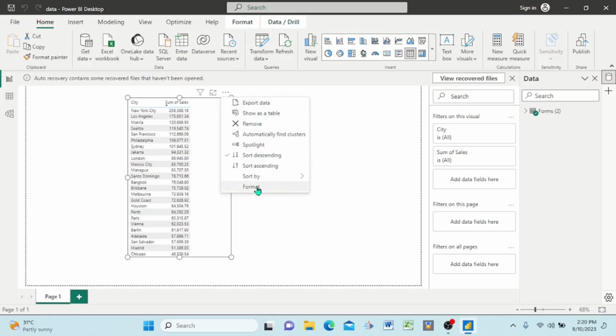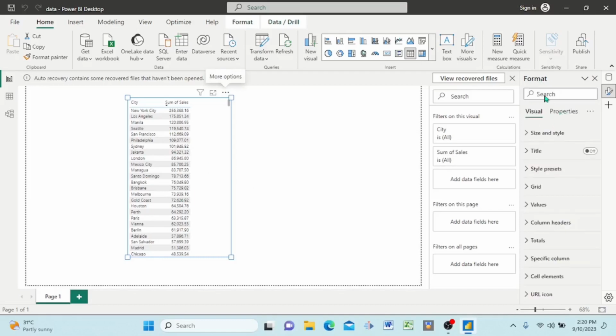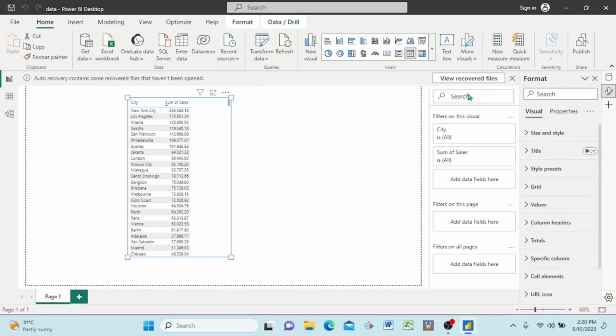So if I come here and I click on formatting now, format, it means I want to format this particular visual. You see that under here, you see format, it's taking some time. You see it gives me now every information, the same information we found there, but there was an icon around here that we will have to touch in order to have this space for formatting here. And under formatting, we also had visual, and we also have properties here, just the same as we had on the other side, but in a different way.